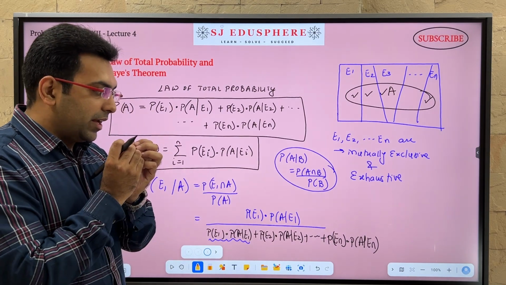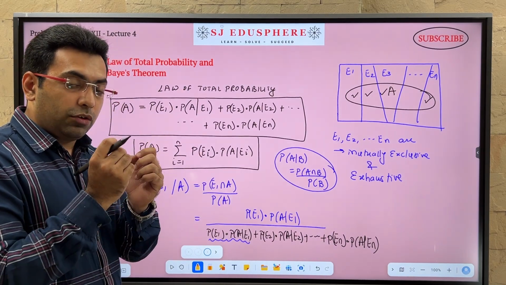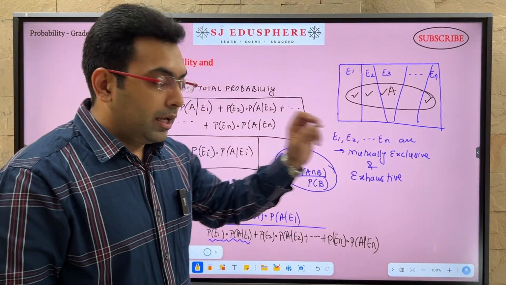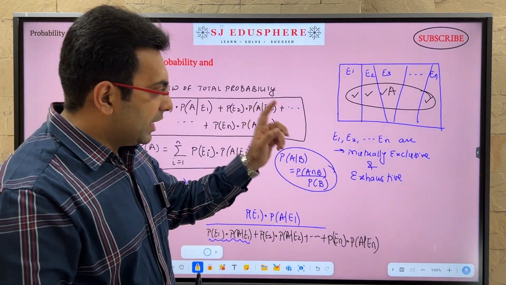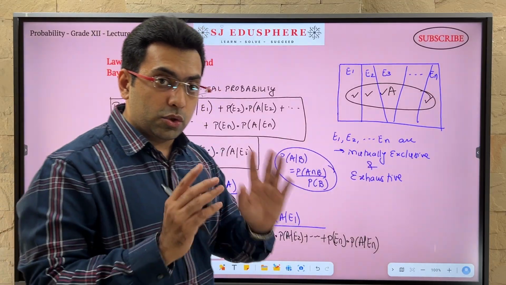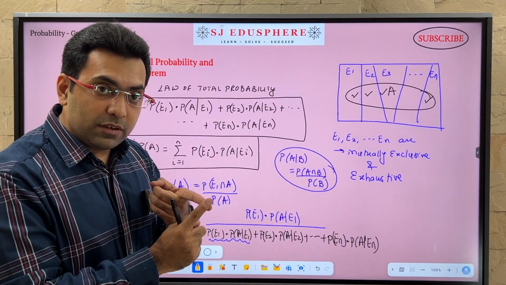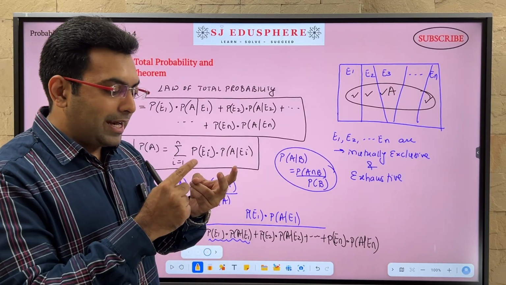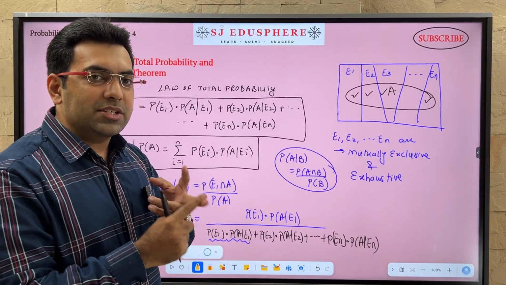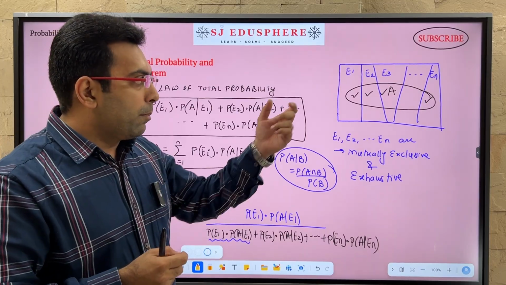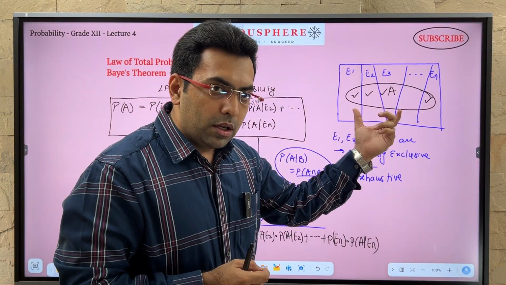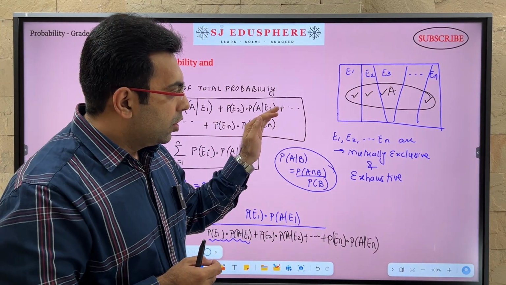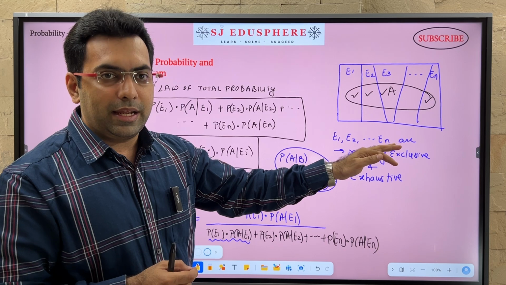So it is very important over here that you first define your E1 up to En. Let us understand again. E1, E2, En students, it is mutually exclusive and exhaustive, means nothing common, adds up to 1. They are partition sets. So a probability that adds to 1 or a data that adds to 100 is your hint number 1 to be E1, E2 up to En.